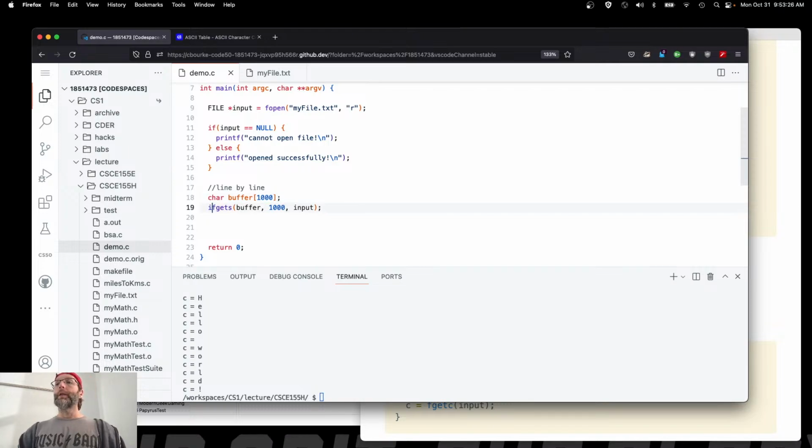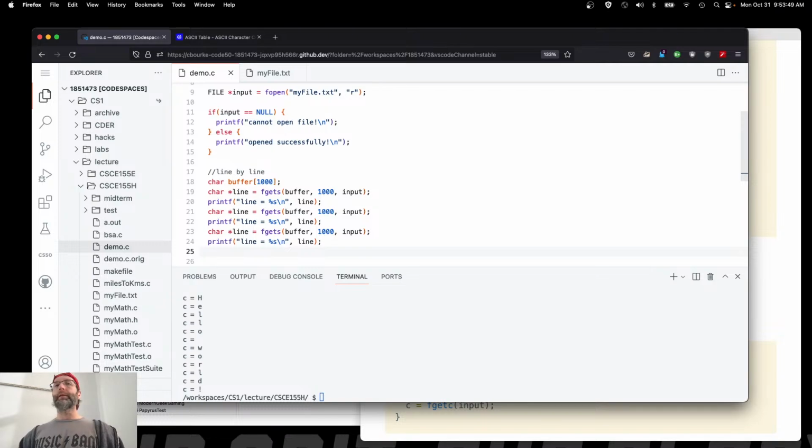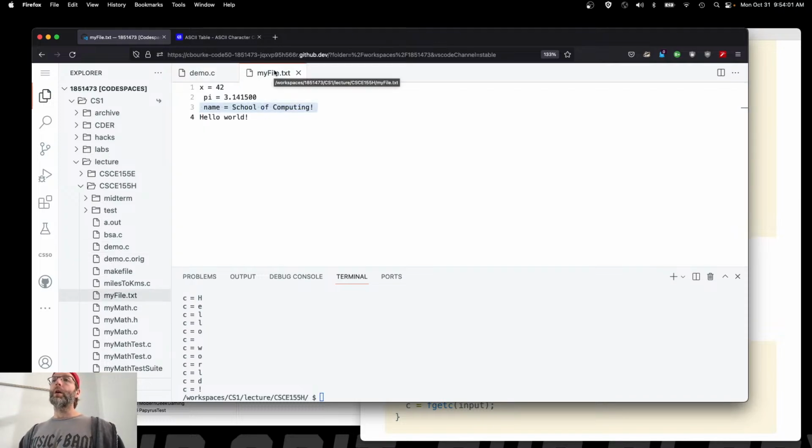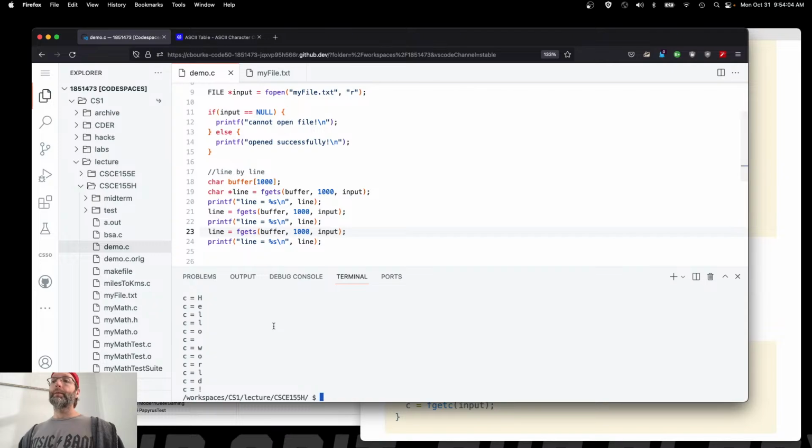Okay? This too returns a value. It returns a string pointer. And I'll just go ahead and call it line for now. Right? We're going to need that though, and we'll talk about why we need that in a moment here. But let's go ahead and finish off this line. %s and the line. There we go. Let's do that 1, 2, 3 times. Of course, I can't have multiple declarations of that variable, so we'll go ahead and do it 3 times. Now, I'm not reading the entire file. I'm only reading the first 3 lines, which again are that x, pi, and name. Okay? Let's go ahead and compile this and run it.